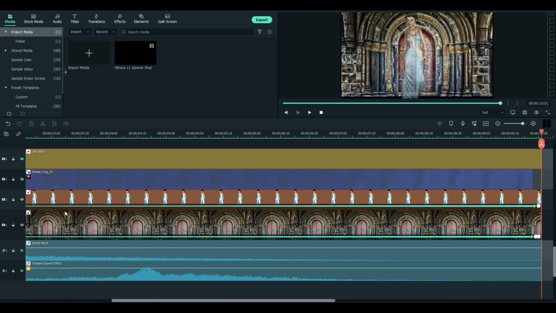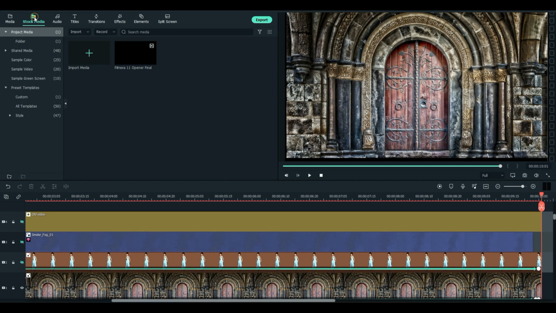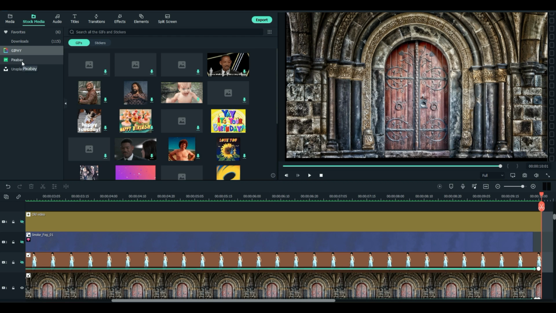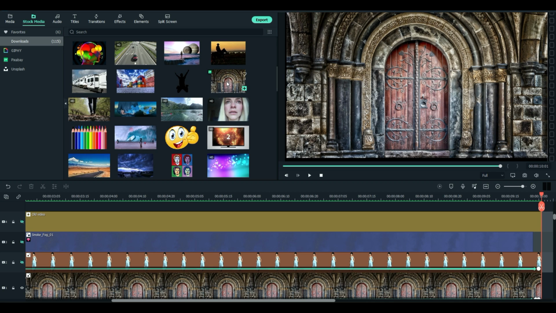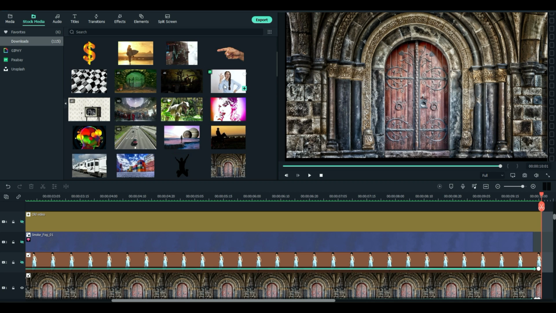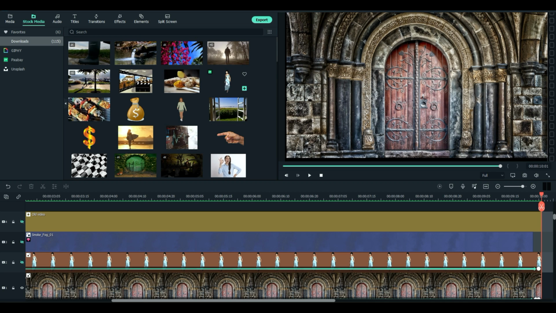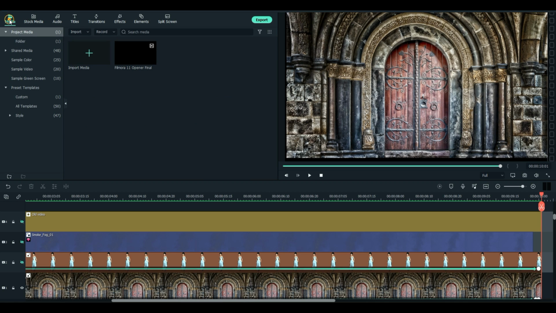All right, so ignoring the special effects, what I did is I started with, in fact, we'll go ahead and turn the girl off for a second too. What I started with was the door. So I got this image from Filmora 11 Stock Media Pixabay Photos. And I just did a search for door, and I already have it in my downloads here, and there it is. So I picked this door, and I also picked this figure, which is really more of an animation, but the way I did it, you can't tell that it's an animation because I lowered the opacity and also used the old video effect to basically make it black and white. So we've got our two images.